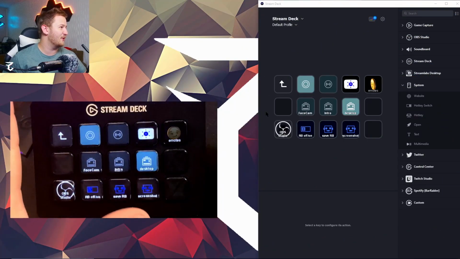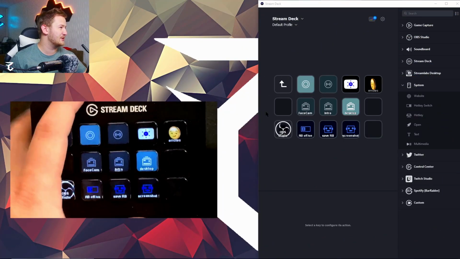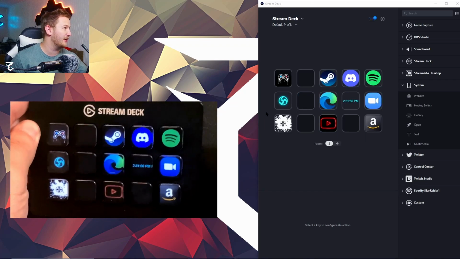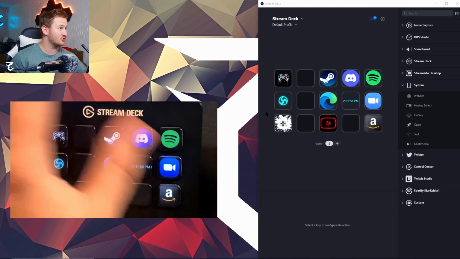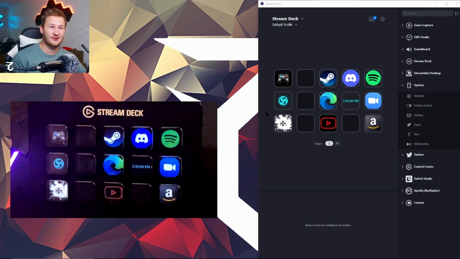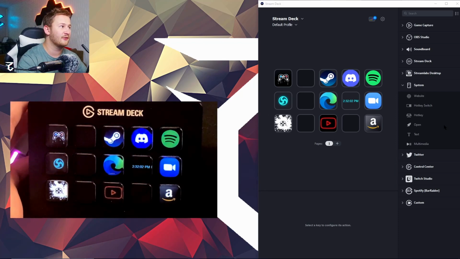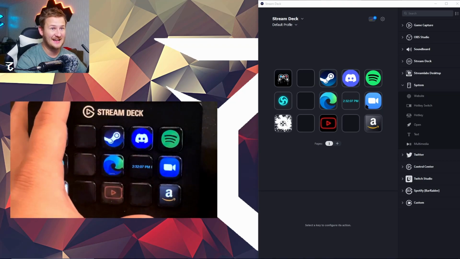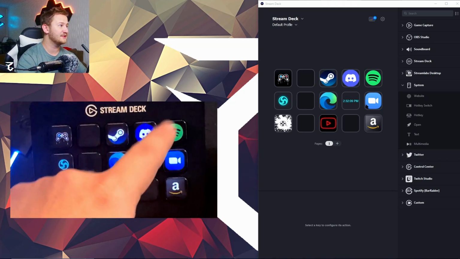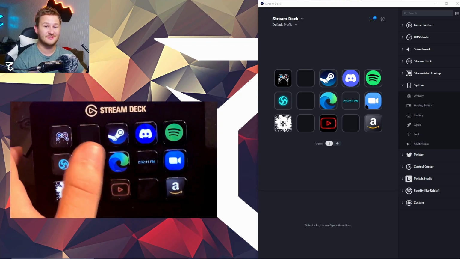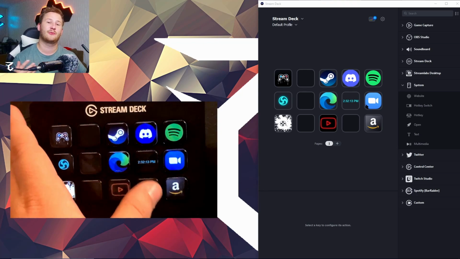So right now it's on OBS, right? This is the Stream Deck itself. It's really cool, and as you can tell, the application as well as the Stream Deck itself is changing, and they're exactly identical. So everything over here is everything that I have for my Stream Deck at the moment. Now, all these are actually buttons. They're LED screens, and they're little tiny buttons that each have their own function.